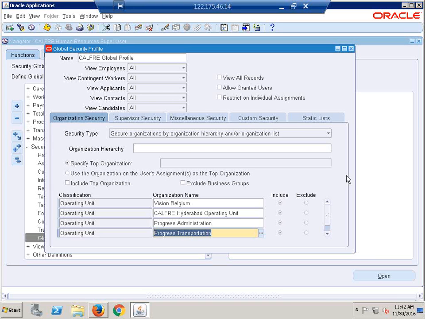Assign global security profile. Assign global security profile to responsibility using the MO global security profile option. That's how we have to say. Sorry, not specific to country. No. So you have business in 100 countries, and you are taking care of global operations. You are the global head. So what do you have to do? You need access to everything, right? In that case, we can use it.